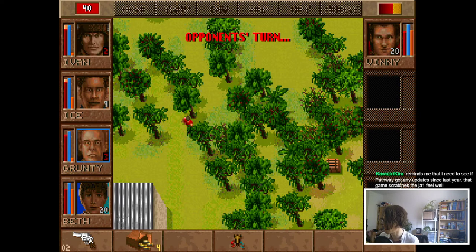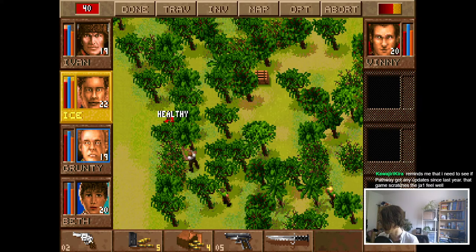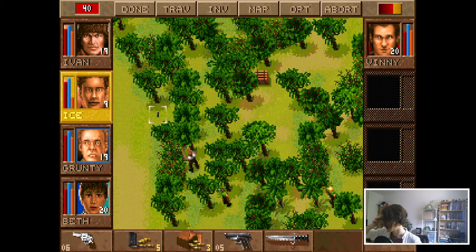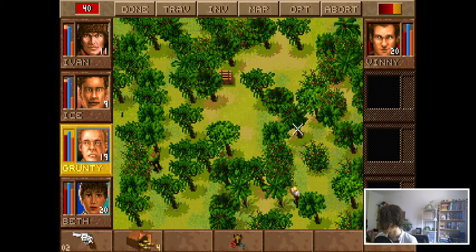Pathway. Okay, I've heard about this game, but I haven't played it. Okay, this guy is moving into cover. Means, oh shit, you're directly in. Yeah, okay. That was a bad move, my friend. That was a bad move. Well, that might be a grenade. That guy had a grenade. Okay, we got kind of lucky. Okay, that's some ammo. We definitely got lucky that he didn't get to use it.